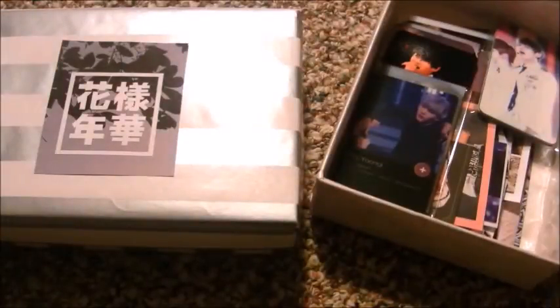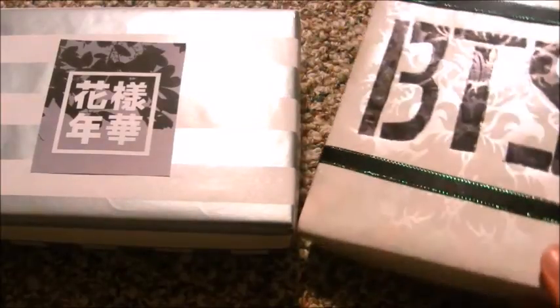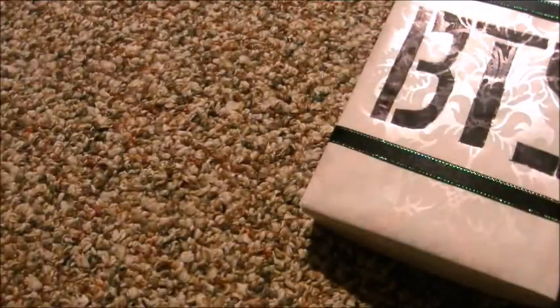As you can see here, I actually made 2 of these. This other one I made the previous night, and I wrapped it in different paper. I stuck some ribbon on it and just taped it to the inside, and I drew the BTS on with Sharpie instead of printing it out. So you can get really creative and do a lot of different stuff with these. But I actually wanted to use mine for photo card storage, so I put photo cards in the white one, and then I used the silver one to put postcards and buttons and just other random stuff that I didn't really have anywhere to put.